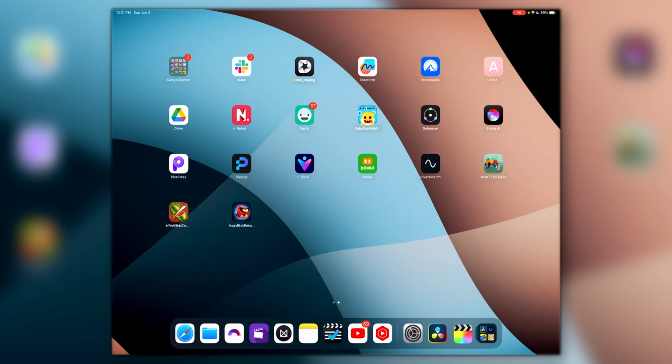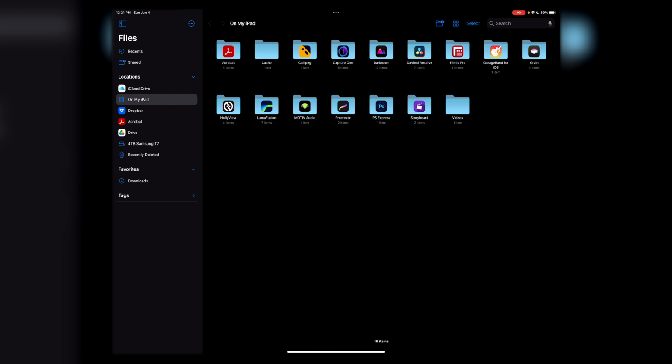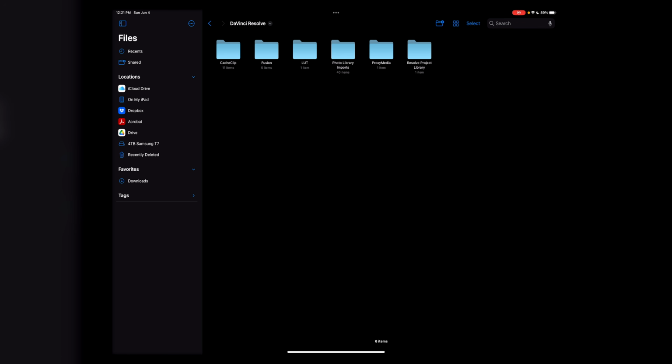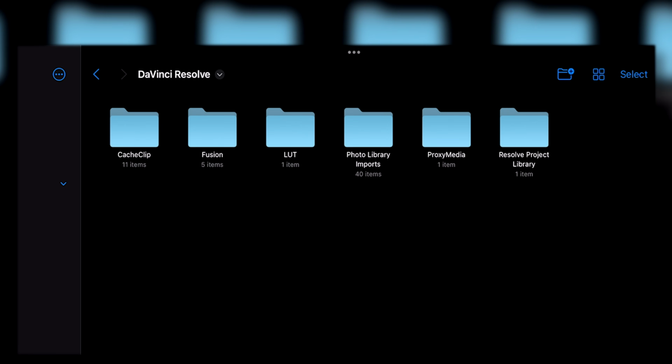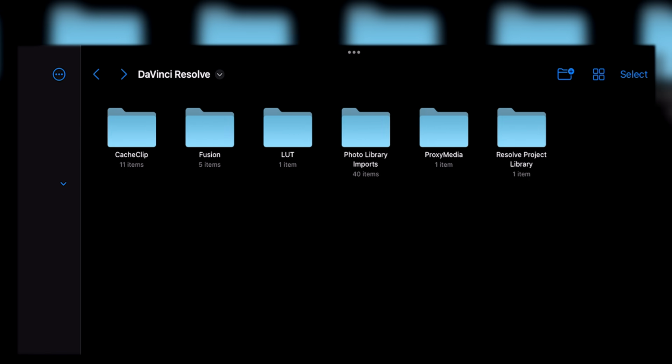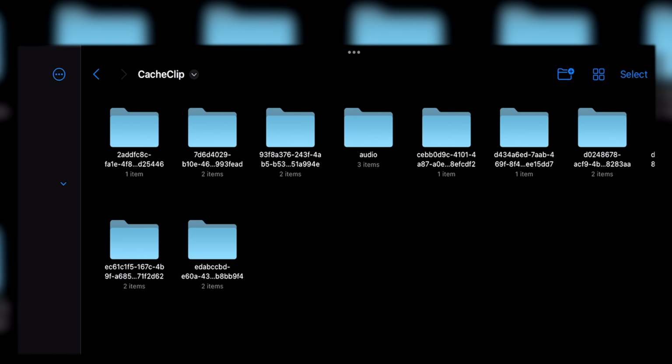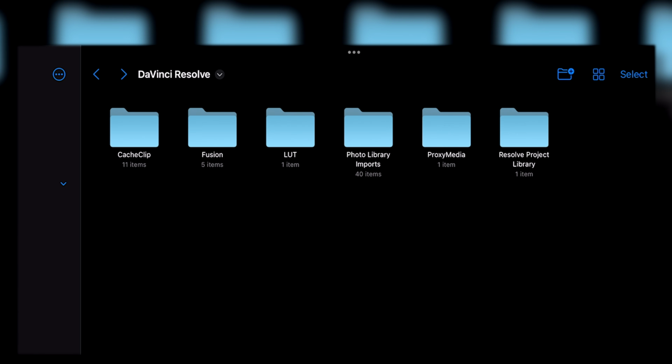The other interesting thing about files is if I go into my Files app separately, to the On My iPad section here, I can see that DaVinci Resolve has a folder, and here's where I can put third-party plugins. I can add my own LUTs, and you can see all of your cache items very easily. You can delete and manage your space and storage and everything in the program that's taking up space. I was very interested that Final Cut is nowhere in here.